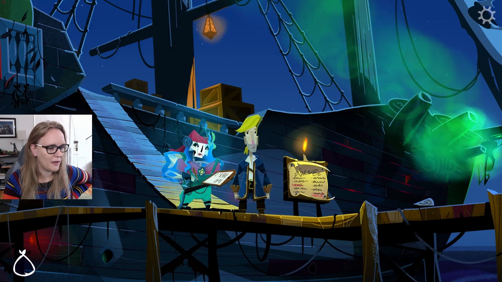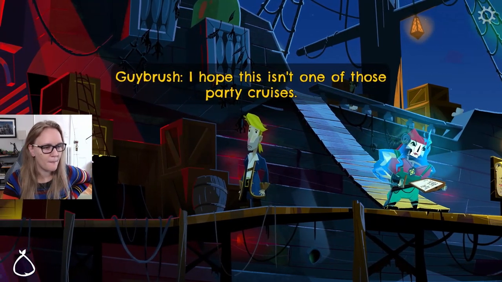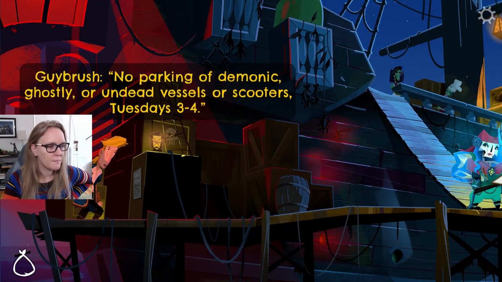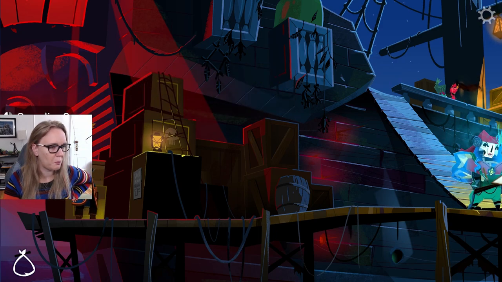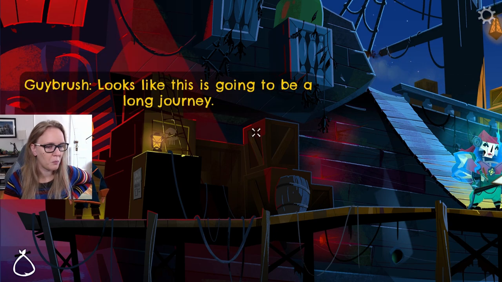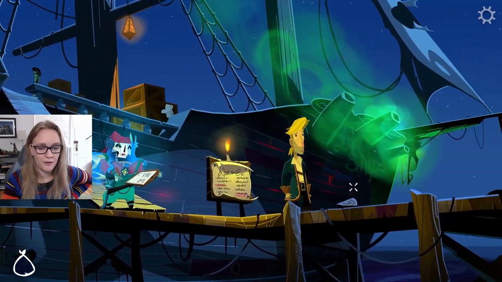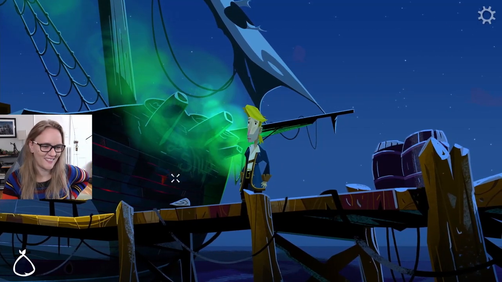I keep reading that as map. So I need a mop, and I need a grog. I hope this isn't one of those party cruises. No parking of demonic, ghostly, or undead vessels or scooters. Tuesdays 3 to 4. Looks like this is going to be a long journey. So I need a disguise, and I need a mop. And it's not impossible, also says the ship. How clever. It's perfect.